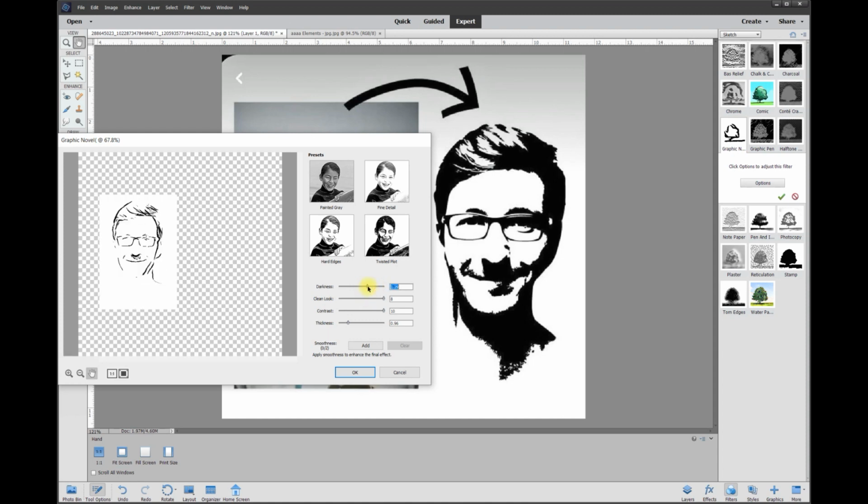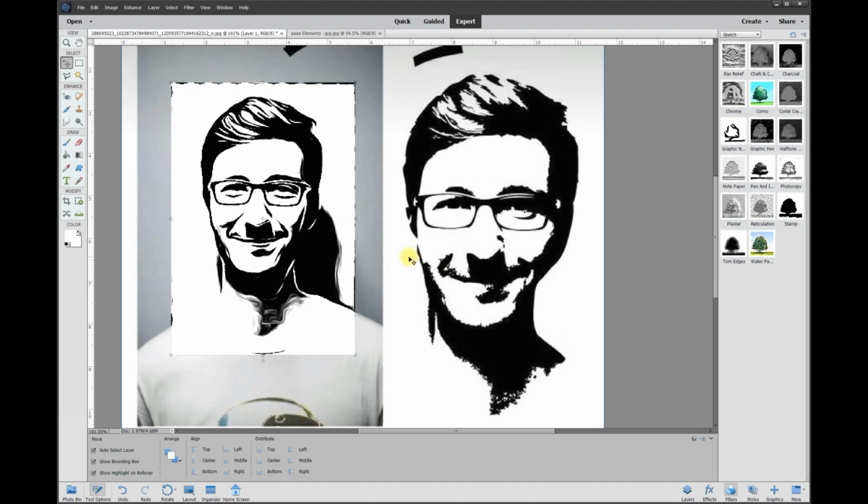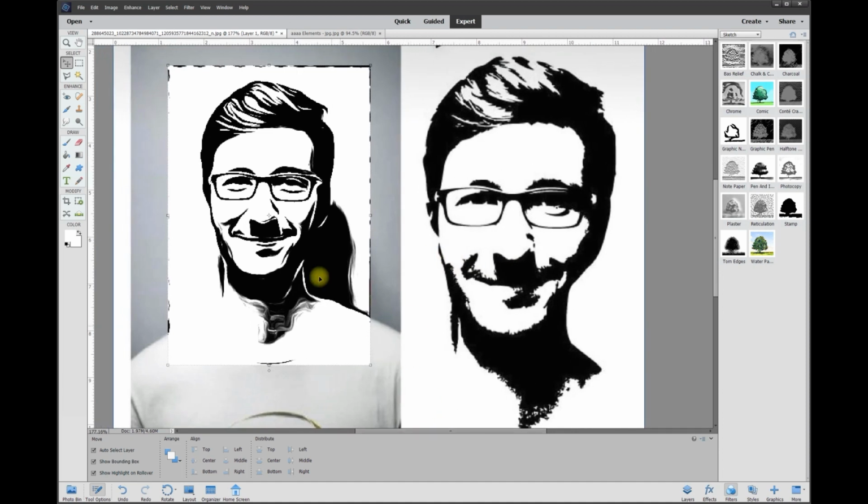Watch what happens. I can lessen the effect or make it more pronounced like this. Obviously that's too much, so I'm going to bring it back down. Try to copy sort of what's over there, which is somewhere right around there. I'm going to hit OK, and it'll bring us right back to where we started. I can zoom in a little bit and compare the two. It's pretty darn close between the two, and that's pretty much how you get a similar effect to this one.